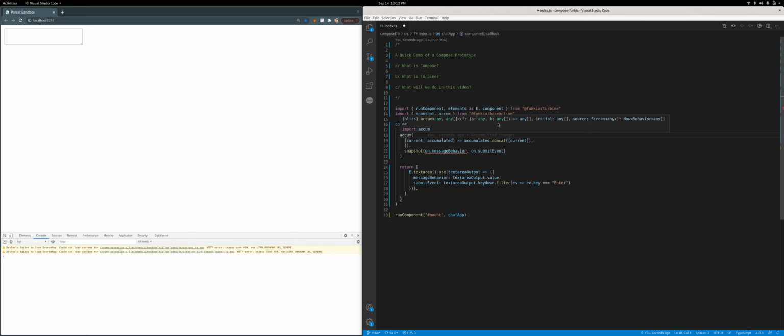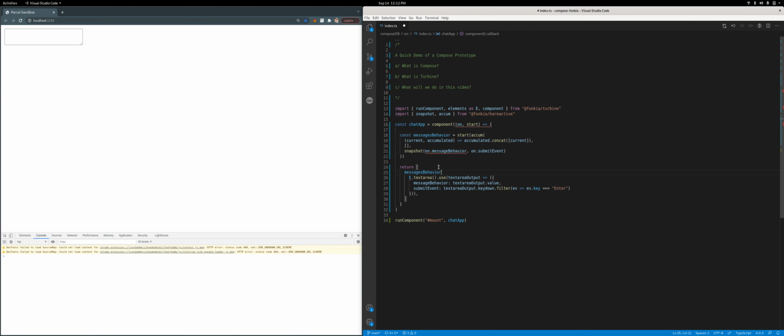But here, let's look closely. The return type is a now type. What that means is that this behavior is wrapped in a now. And a now means that basically this type needs to know when to start accumulating. Start last year? No, we want it to start when this component is started. And so that is passed as a parameter to components, and thus you can simply just tell it to start then, and now this type unwraps for you. So now it's just a behavior. So we could say const messages behavior equals this, and then I could plop this message behavior right in.